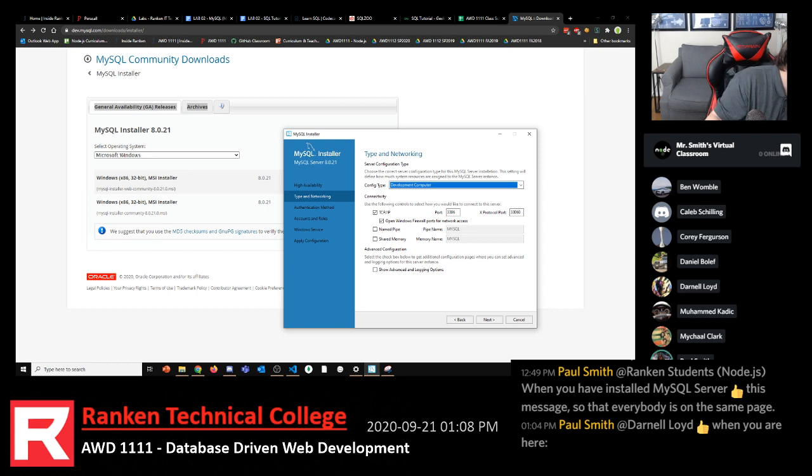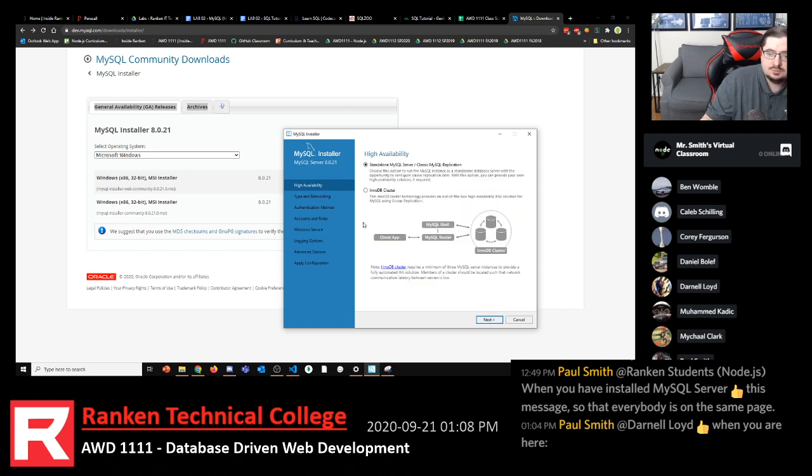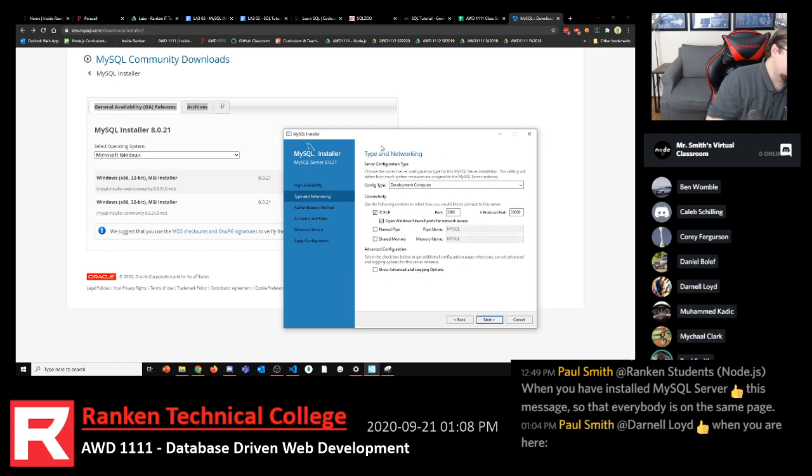So I think I'm where Paul was on that, where I actually restarted it. The Bootstrap Router for use with an InnoDB cluster. It says host name and password right there. We already passed that part. No, you should be specifically at this screen. If you're not at the screen, please come back to the screen. Alrighty. Here I had picked standalone, if that's the one screen that was before that.